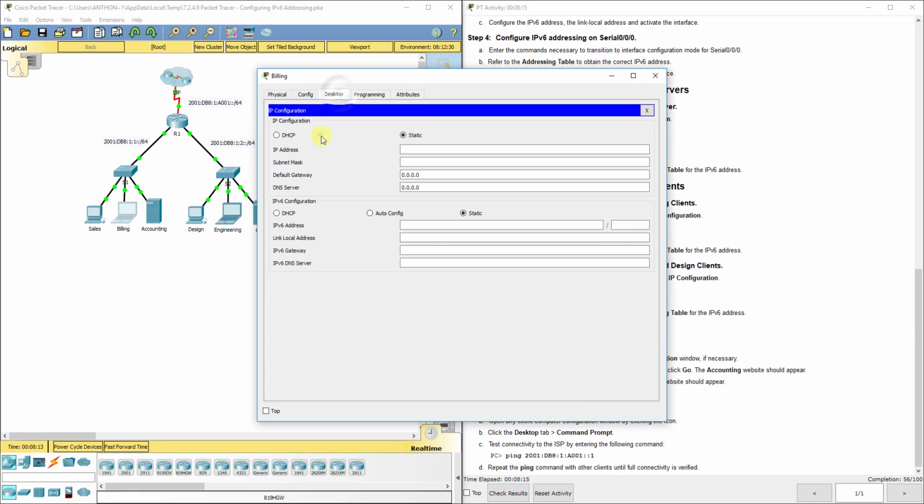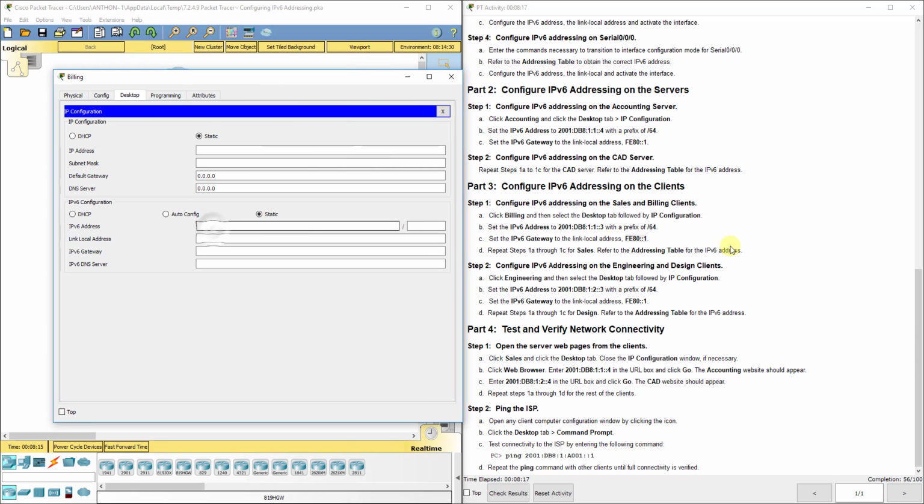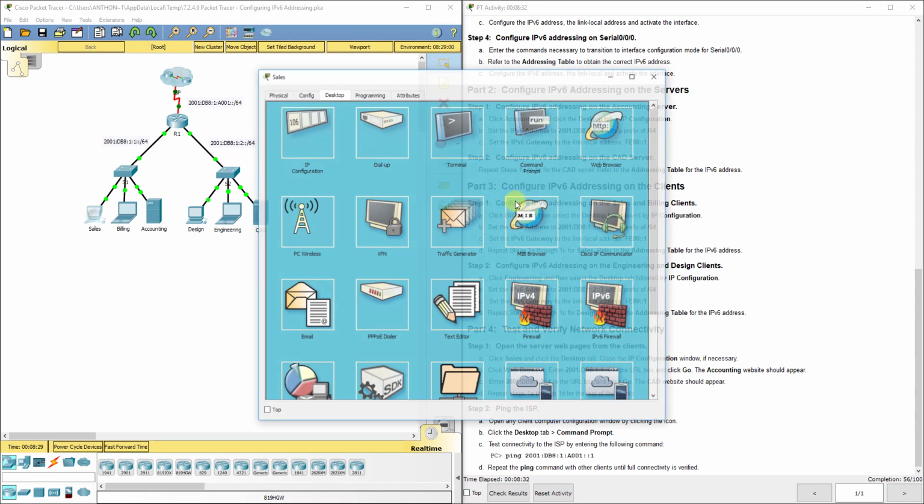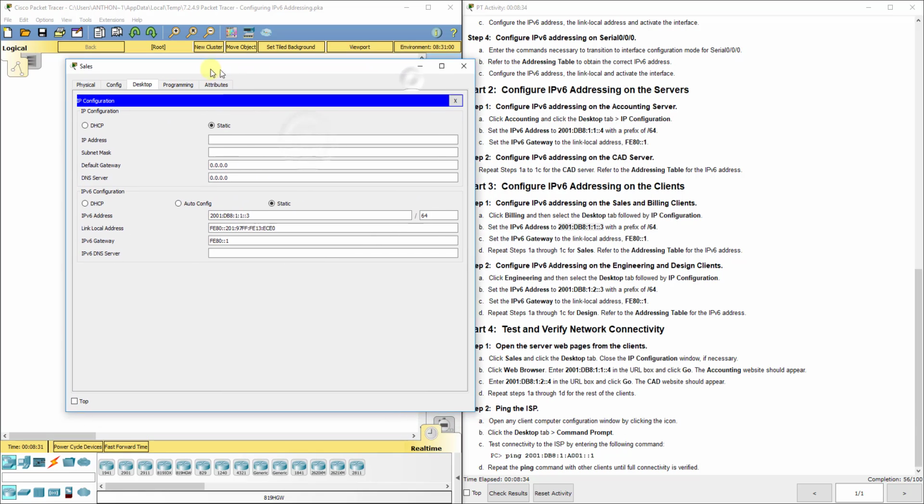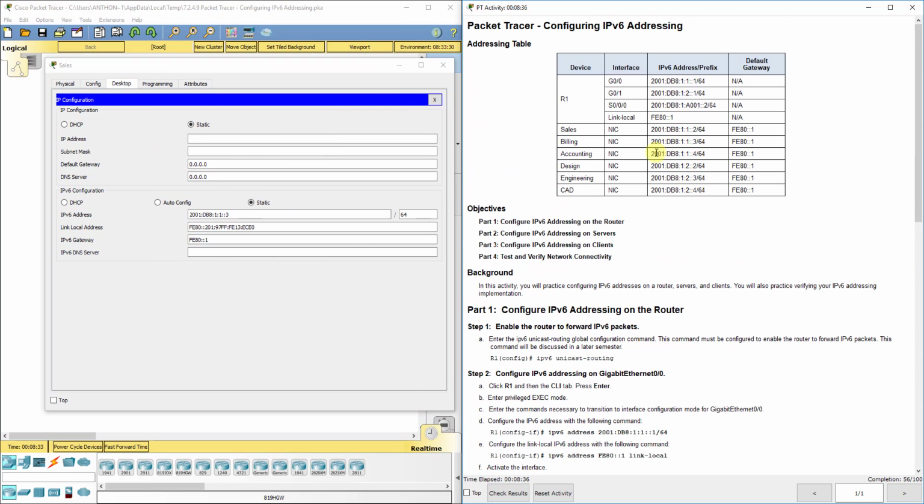Configured the wrong one. Sorry, we've got to clear this one out. Let's do the sales one first. I know that's kind of out of order, but we can't have duplicate addresses.